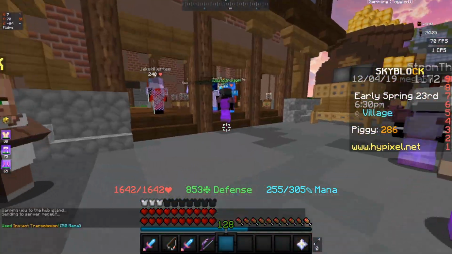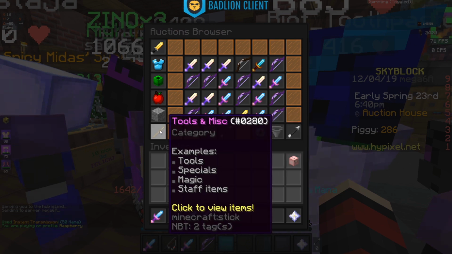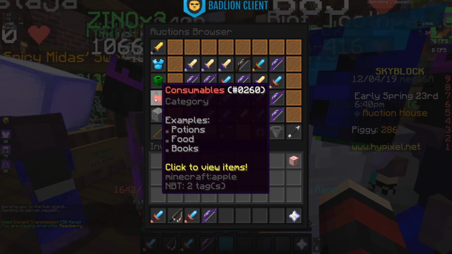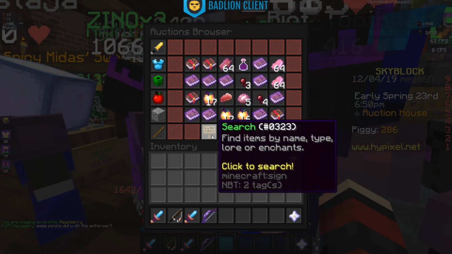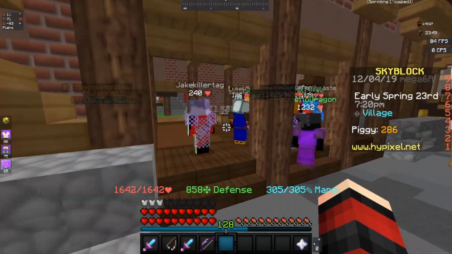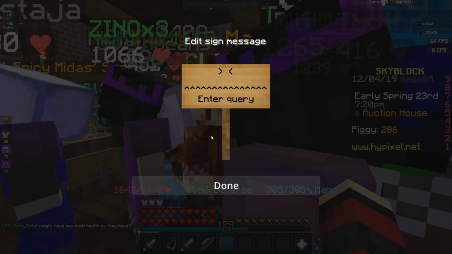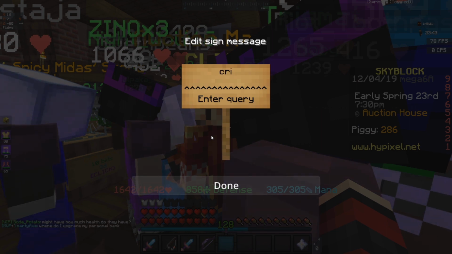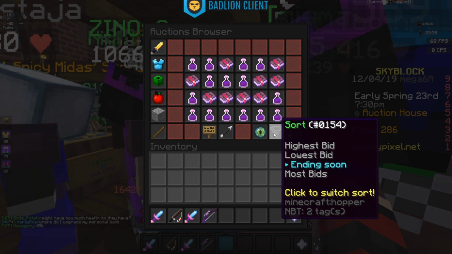Another great feature they added here at the auction house was you can now search Enchanted Books, if you guys didn't know, which is right under the consumables for some reason. I'm not really sure why, but we'll just search, what do we want? Critical. Alright guys, back at the auction house, they also added so you can now search for Enchanted Books, as before you couldn't. So let's just say we want Critical 6 book or something, you can now search it, which is very awesome.